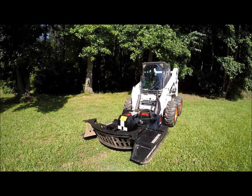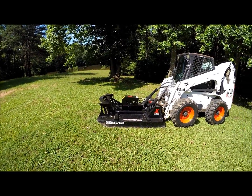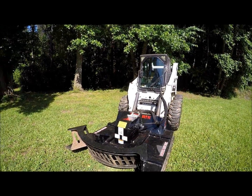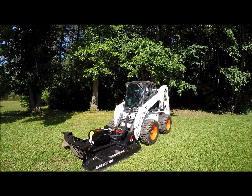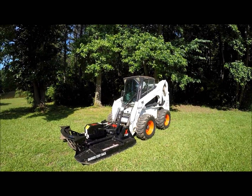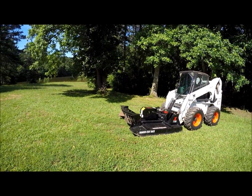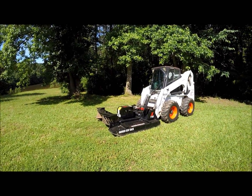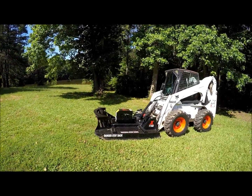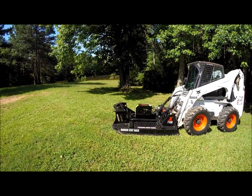I operate this on a Bobcat S300, and this is a standard flow machine, and this is a standard flow brush cutter. Now it does go up to, as the front of it says, 17 to 27 gallons per minute. And I believe manufacturer's specs on my Bobcat, I have to look it up just to be specific, but I know that it maxes out at about 2400 RPM. And I may be wrong about that as far as the RPM is concerned, at right at 27 gallons per minute. So, you know, being that I do not have a high flow machine, I was not going to need a high flow brush cutter. And after talking to him, I just decided that I'd go ahead and make a commitment and purchase one. So my first thoughts on this, after having about 6 to 8 hours on it at this point, I believe, first of all, let me just say this.